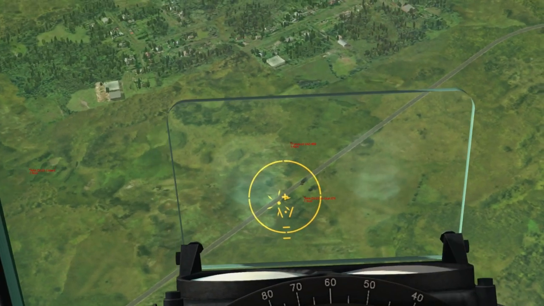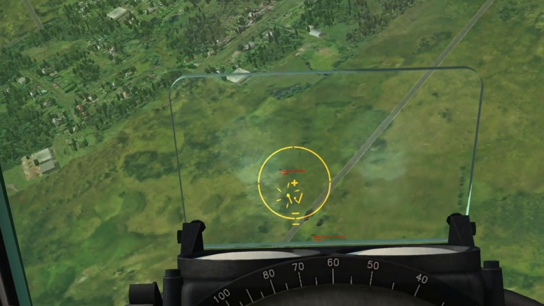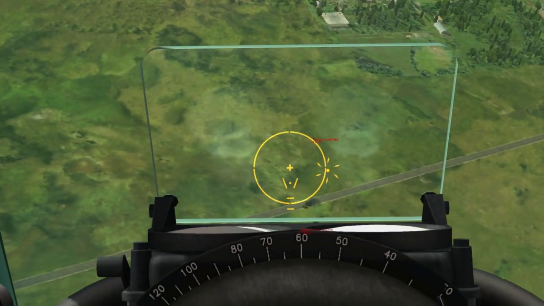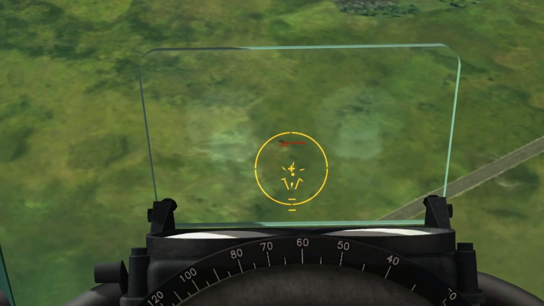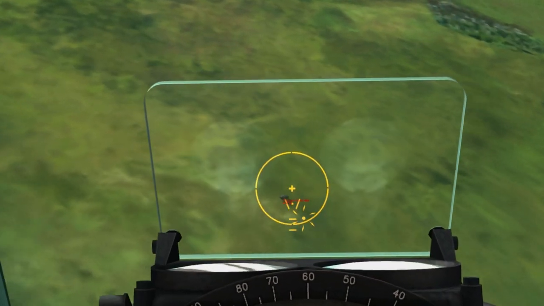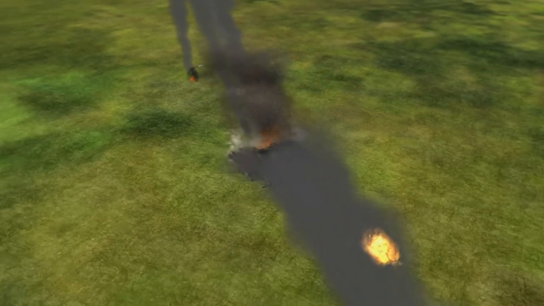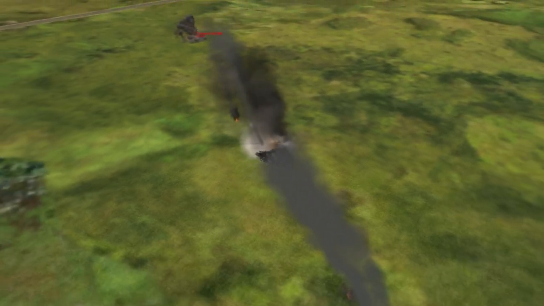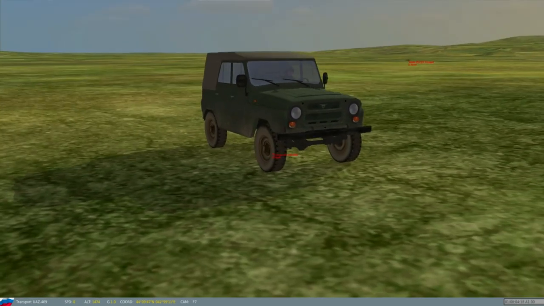Where is he? There he is. Preemptively add some more left rudder. Get this lined up. Oh, come on. Calm down on that rudder. Calm down. And bombs away. Pulling up out of it. No! Oh! Well, I got the truck, though. Okay, and oh, there's another transport remaining.